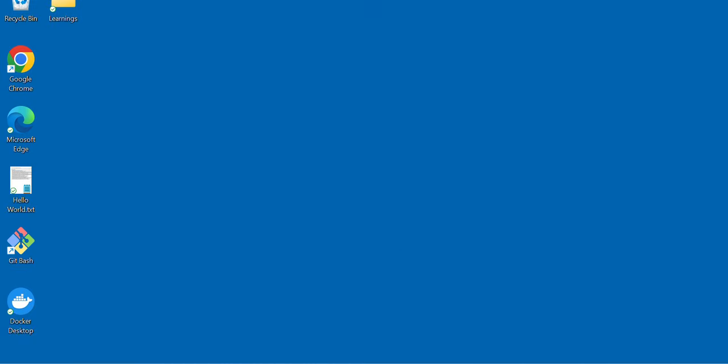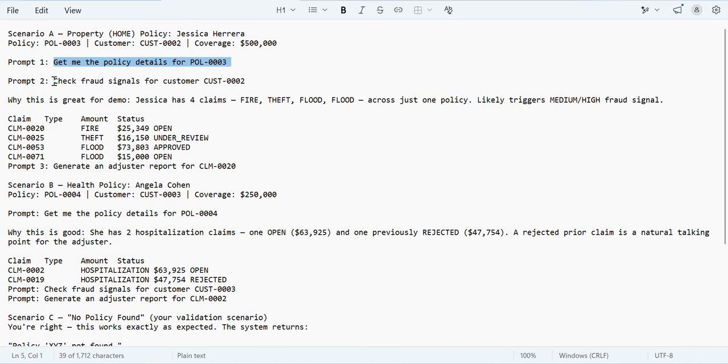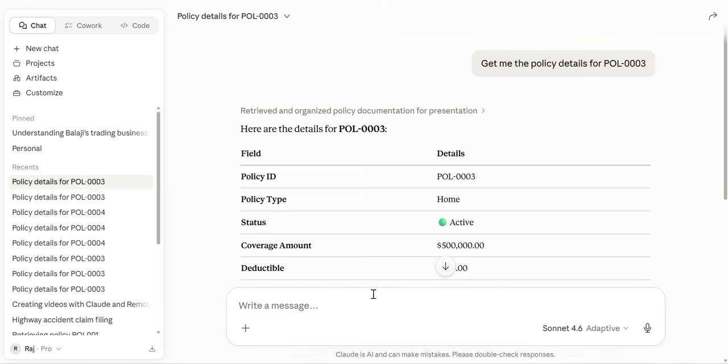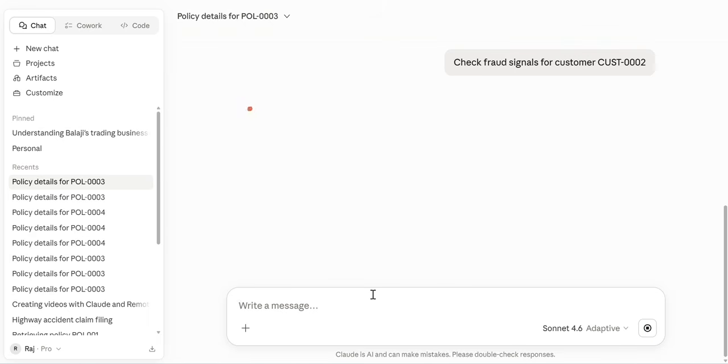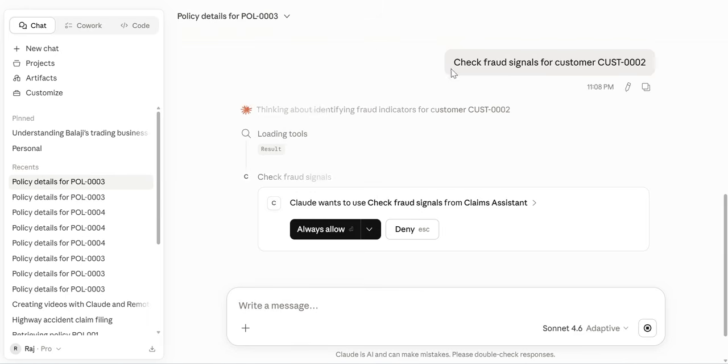So I can do many operations. For example, if I'm going to extend this, check frauds. I'm going to give a second prompt. Check fraud signal for a customer. The customer name of the policy is customer hyphen triple zero two. So it will keep accessing this. This time it will fetch the fraud signals tool. So different tools can be accessed. Basically, the LLM uses the tool's docstring to get the semantics and select the relevant tool, and then the tool is accessed. The tool queries the database and gives the response back.